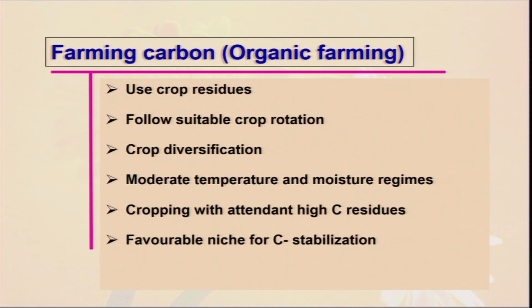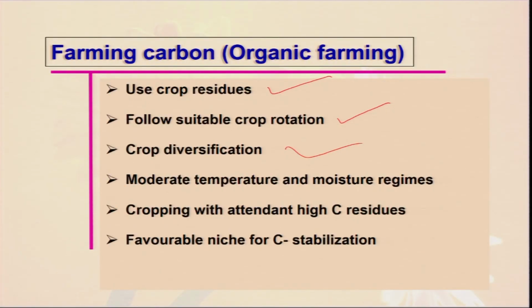So, this is a new term called farming of carbon. We are farming crops, we are farming vegetables, we are farming for different secondary agricultural products, and now farming carbon. So carbon is very much important, how we can sequester the carbon in the soil, and organic farming plays a major role in this carbon farming, because what does organic farming promote? They are always promoting use of crop residue. In organic farming we always advocate that whatever crop residue is there, do not throw it outside your farm. You either give it to the soil as mulching, otherwise you make compost or vermicompost.